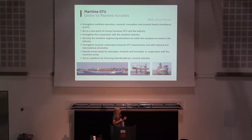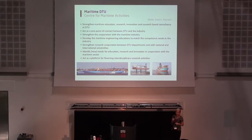As many challenges and problems exist, they will be cross-functional, and we have to lift them and solve them together in collaboration. It's important to find financing for these research activities, also if they're interdisciplinary, and Maritime DTU is also helping in this area. So we're supporting both the education and the research for the researchers in the maritime field, and the students and the industry, to bring them together and support this. And this is both, of course, for ships and offshore and aqua and different areas within the maritime field.